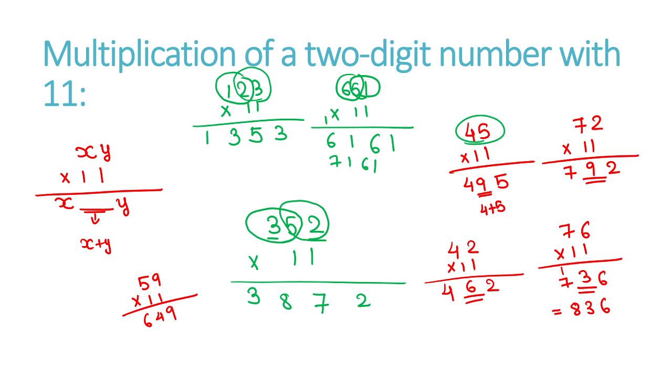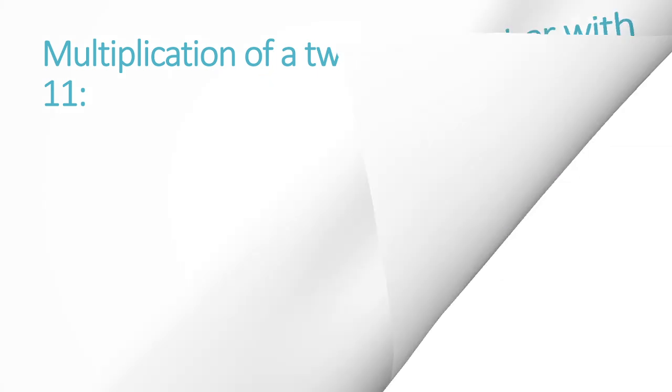So what we are learning is a quicker way to multiply 2-digit numbers, and we found out that whenever it is 11, the trick is more simple. We just have to add the digits. If it is 2-digit, the first and last are known, and in the middle comes the sum of the digits. If it is a 3-digit number, add the last 2, then add the front 2, and whenever you get 2-digit numbers, remember to carry forward. Okay. Now as we have learned the multiplication of 2-digit numbers, there is multiplication of even 3-digit numbers.